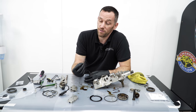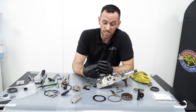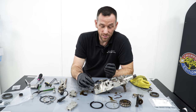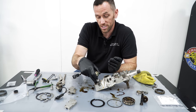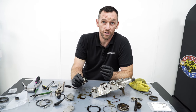There was a modified bolt from BMW back in the late 90s, and they changed the tensile strength of the bolt, but it didn't really fix the problem. It just stopped a catastrophic failure, I guess. But they still snapped as time went by, because the solenoids were getting more and more worn, and if there was a groove in that unit in particular in the bottom, the solenoids would twist more and more, and eventually it doesn't matter what bolt you put in there, it will just snap.